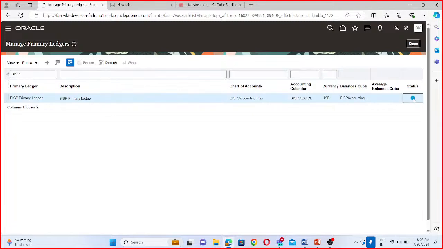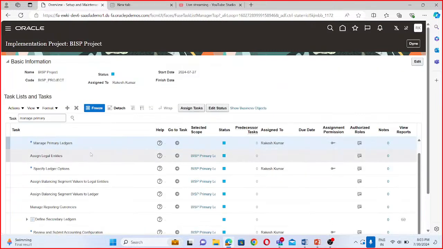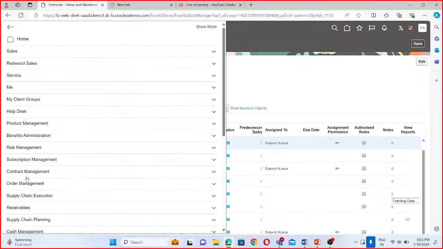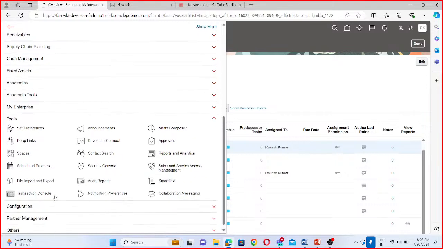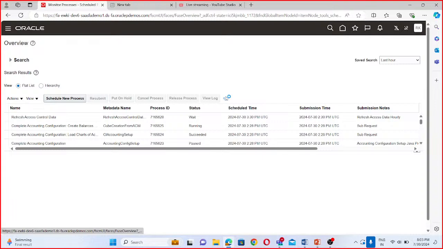So the job is still running. Charts of account values succeeded, but this keeps still running.